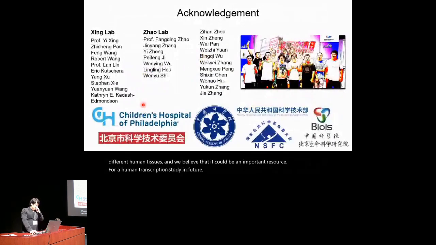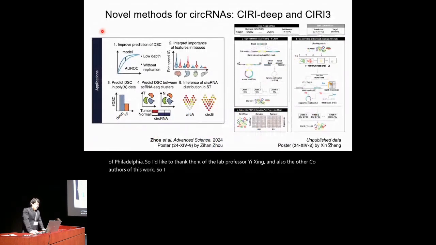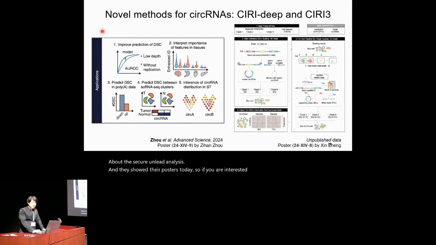In this study, most of the work was done when I was a postdoc at the Children's Hospital of Philadelphia. So I would like to thank the PI of the lab, Professor Yi Xing, and also the other co-authors of this work. I have now established my own lab. There are novel computational methods developed by my PhD students about circular RNA analysis, and they have their posters today. So if you are interested, please go talk with them. Thank you. That's all.